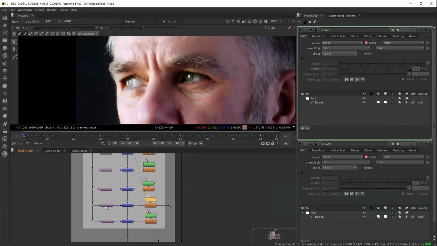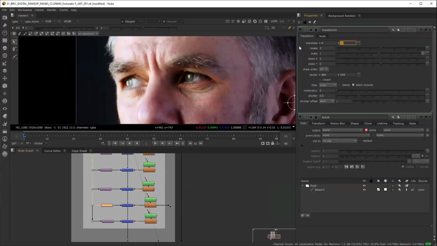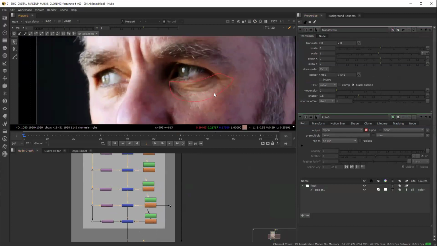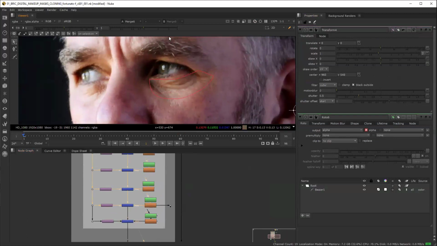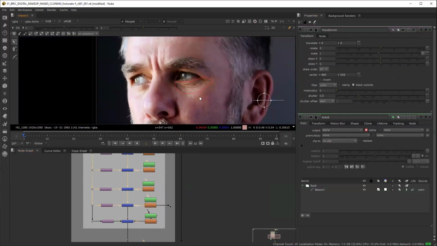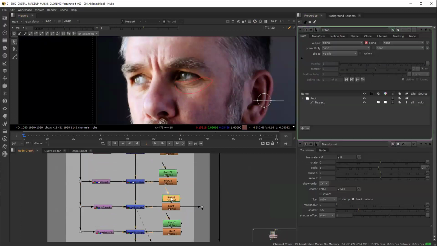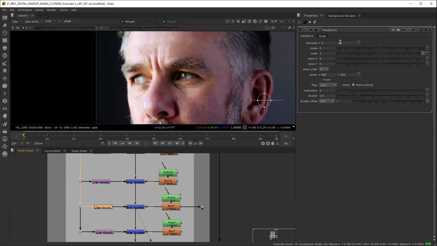And let me just put this to 0 over here. So you see, I still have the wrinkles here. So how do I remove these wrinkles? What I'm going to do is take skin from, sometimes I call it skin grafting, another part of his face and move it up. So you're going to see over here, with this node that I have, I'm going to start moving parts of his cheek up. See that?